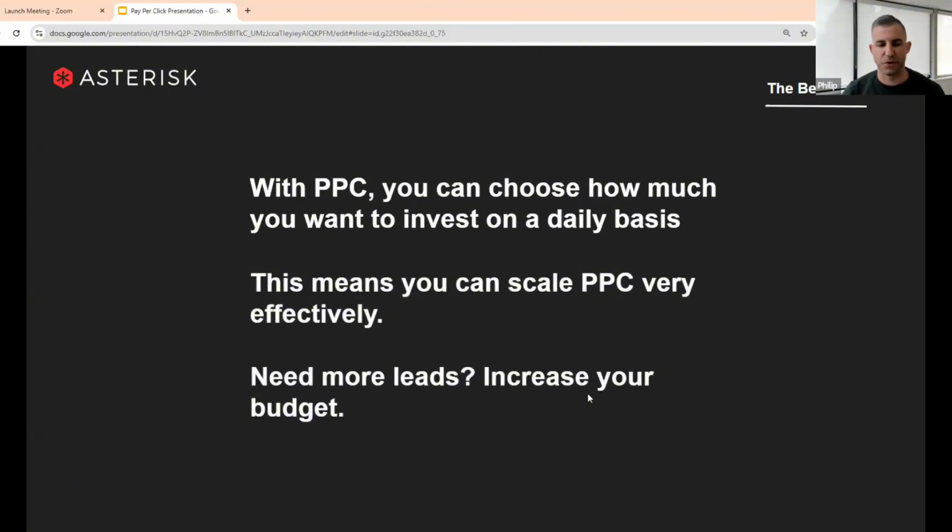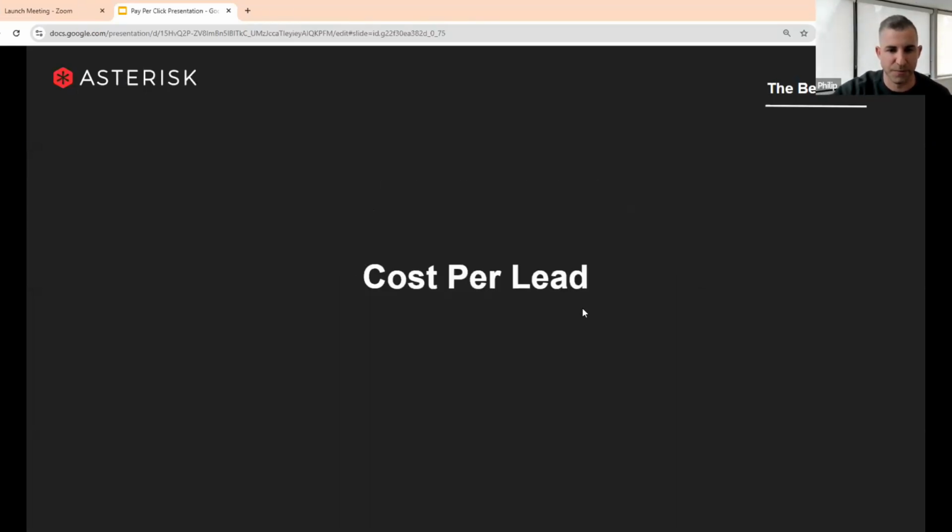And then, like I said before, you can scale it, right? So if you want more leads, you have bigger goals this year, you have a team, all these kind of things, you can just put more money into it, and then out comes X amount of more leads, right? So you can kind of figure it out, and yeah, it becomes very scalable.